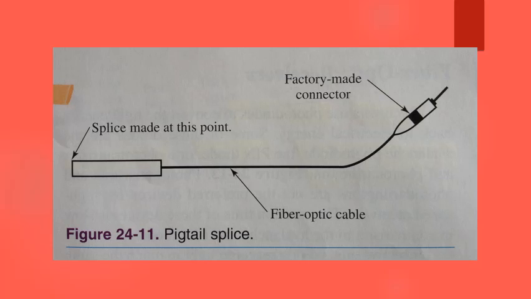Termination of cables in the field is usually made by utilizing a pigtail splicing method. A pigtail splice is a factory-made connection on one end of a short piece of fiber optic cable. The pigtail can be easily spliced into a fiber optic cable inside a cable connection box. At times it is impossible to pull cables and their individual end connectors through conduit. The pigtail splice system is a viable solution. You can see this in figure 24-11.